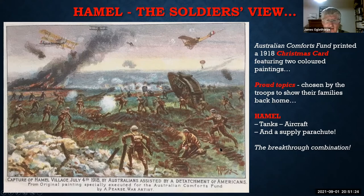the last 100 days of World War I, where the Australian General Monash combined tanks, aircraft, you can see a parachute with ammunition here, and precise artillery plans and all sorts of subterfuge, very detailed planning in order to break through the German lines and capture Hamel.